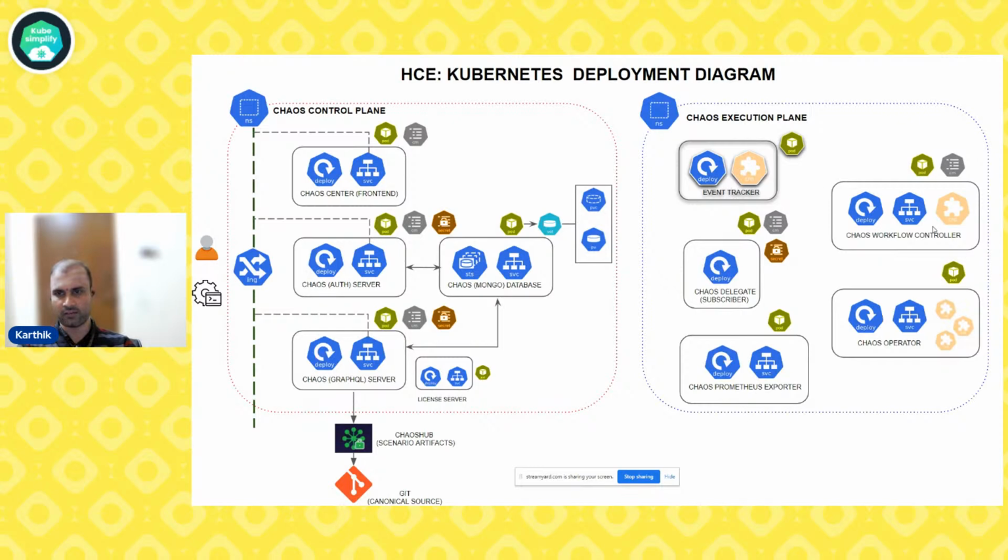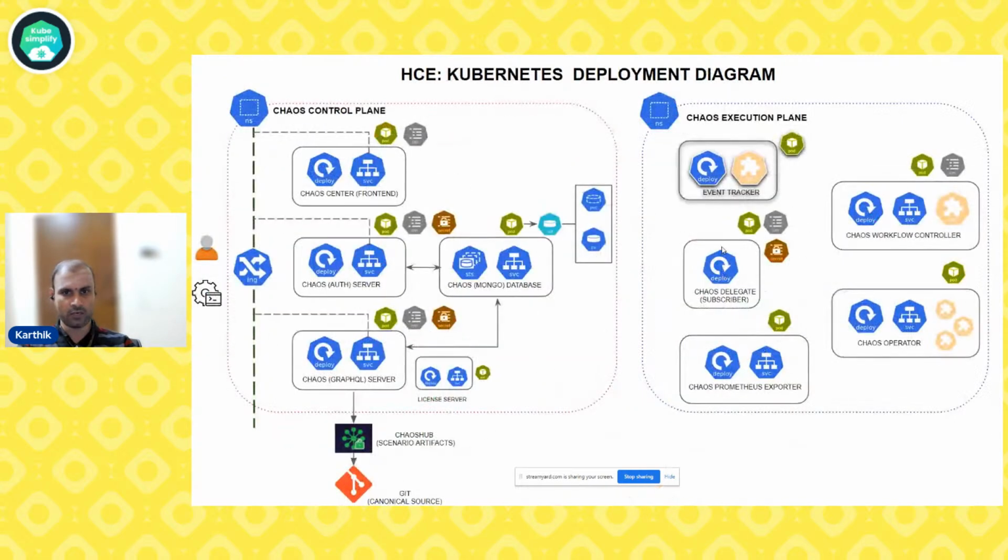And on the execution plane, you have the workflow controller to say in a particular chaos scenario, these are the several tasks that are there, and these are the tasks to be executed, and it executes them one by one. One of the tasks happens to be the actual core chaos fault injection spec, which is viewed and operated upon by the chaos operator. And then there's a Prometheus exporter. This is the agent that speaks to the control plane to relay instructions to be picked by the workflow controller and the operator. There's something called an event tracker, which helps in chaos injection based on specific events. So it can trigger a chaos scenario based on specific events happening on the cluster.